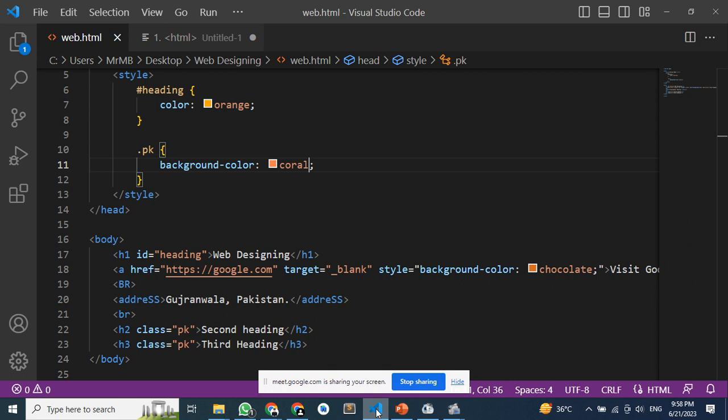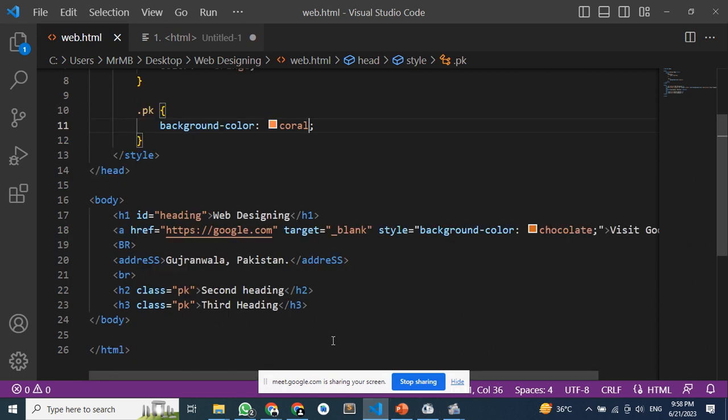So classes have the same functionalities, but the ID has unique functionality. Did you get it? I kind of understand it. When we work with classes and IDs, you will be more clear in the Bootstrap language.